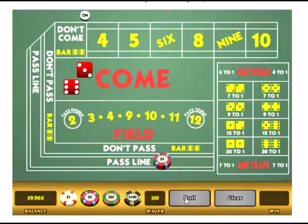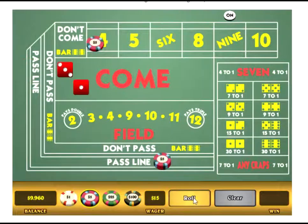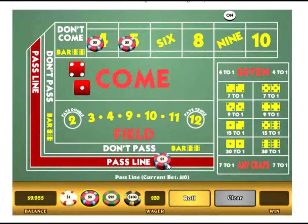So let's try again. So maybe I can actually show you the strategy. So here's a pass line bet of $10, $5 come bet. There's 4, so one more come. And 5. Okay, so this is the strategy. $10 pass line bet, 2 $5 come bets.